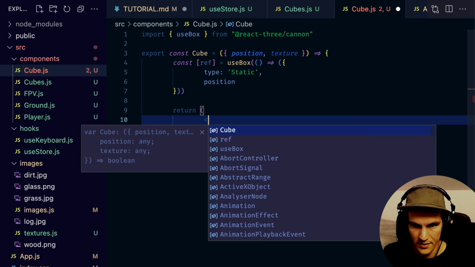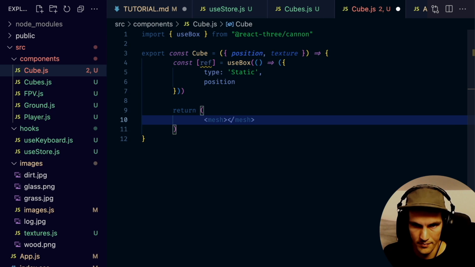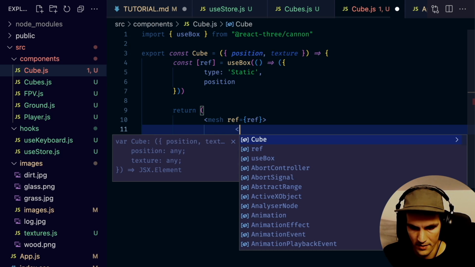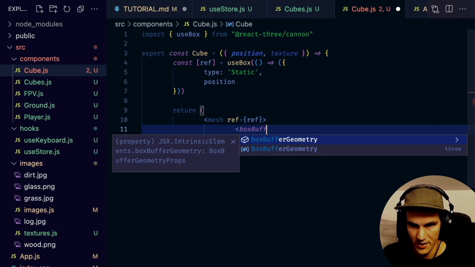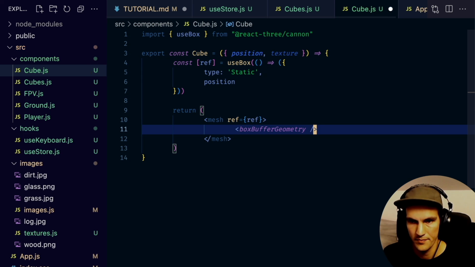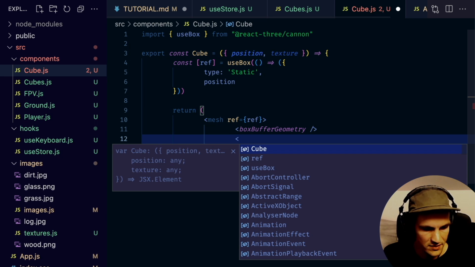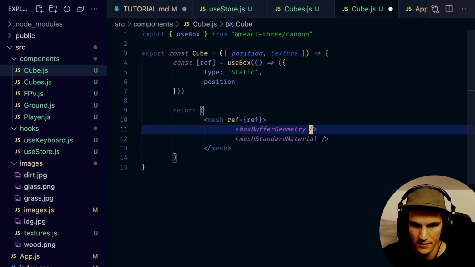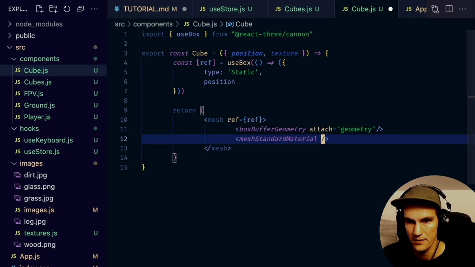So here we return a mesh, and to the mesh we connect the ref. Here we need a boxBufferGeometry, and we also need a meshStandardMaterial. Attach as geometry.